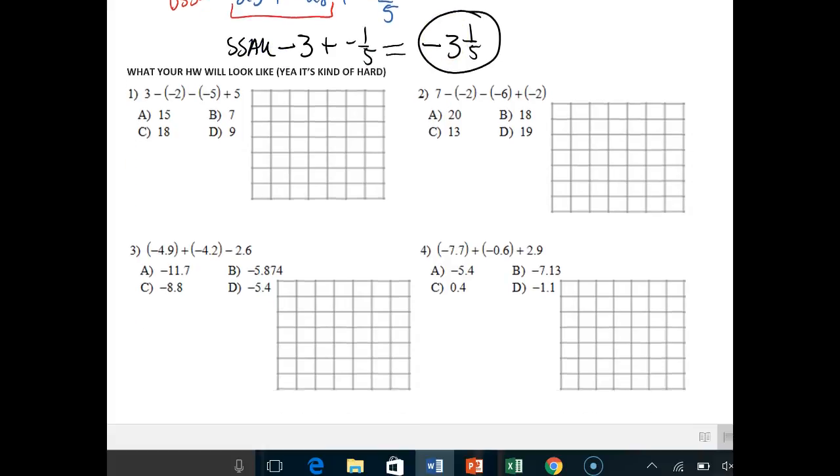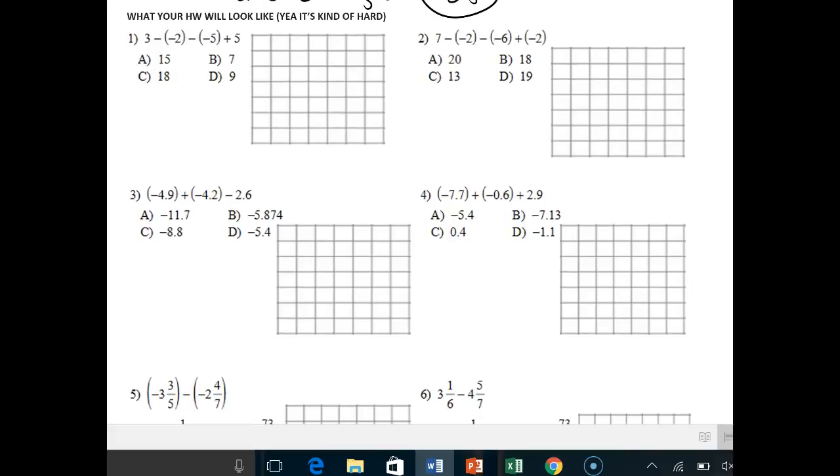So this is what your homework will kind of look like tonight. Problems like this, I'm going to do the odds, you do the evens. Pause the video after each odd so you can do the even. So when you see subtraction, remember, no KCC when you see addition. So any part of the subtraction problem that you see, you can go ahead and do that. So KCC, keep, change, change.